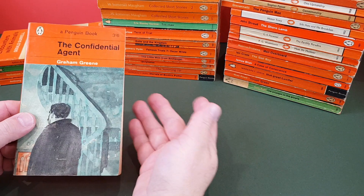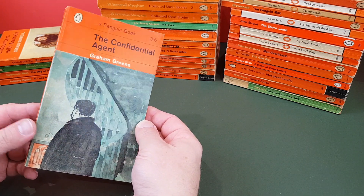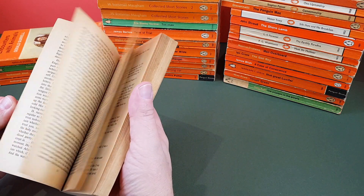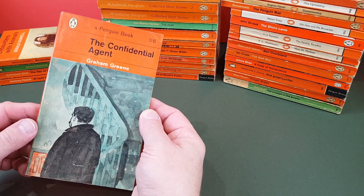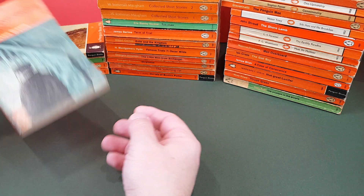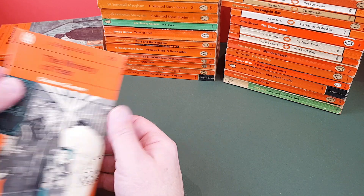What a run of authors we've got here. Graham Greene now — Confidential Agent, another one of his classics. I think this is amongst my favourite period for Graham Greene. A Paul Hogarth cover and a painting — he did quite a few for Graham Greene. Greene was that sort of literary author that Penguin wanted in their list at all costs.